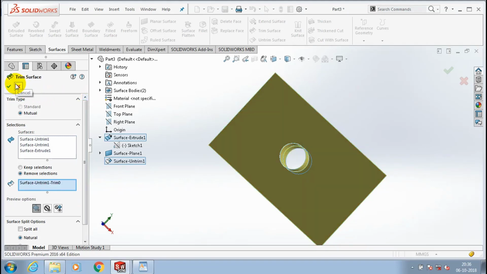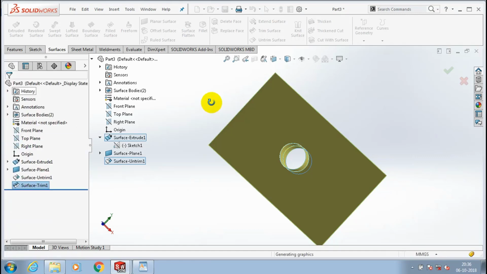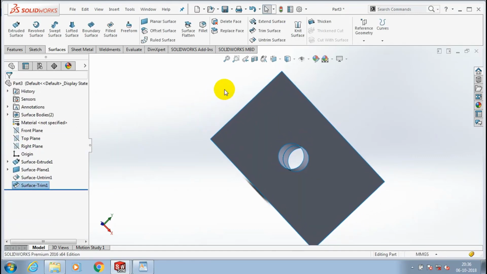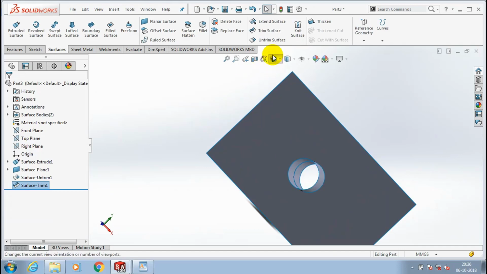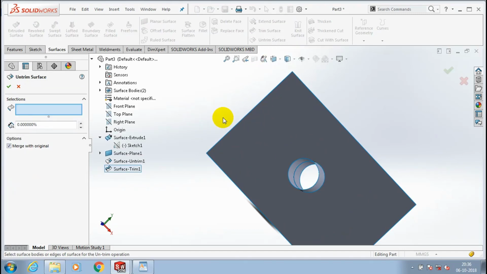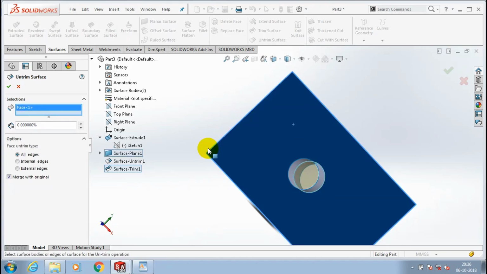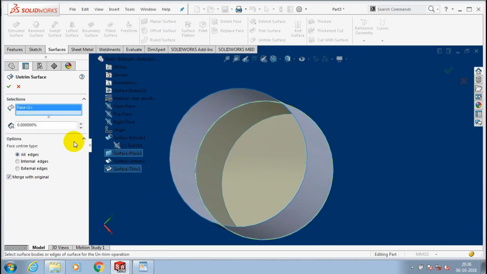Then click OK. After that I am going to restore the circular hole, so I am using untrim surface. Just select untrim surface and select the surface where we want to restore it. Now the material is again created here to fill the gap.